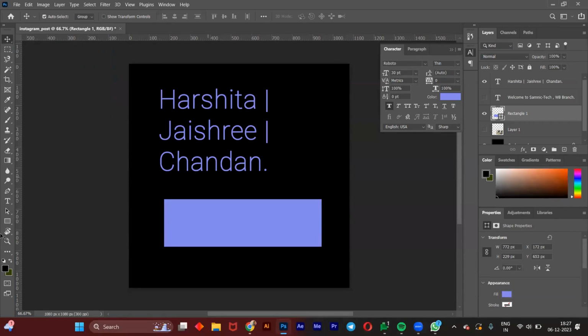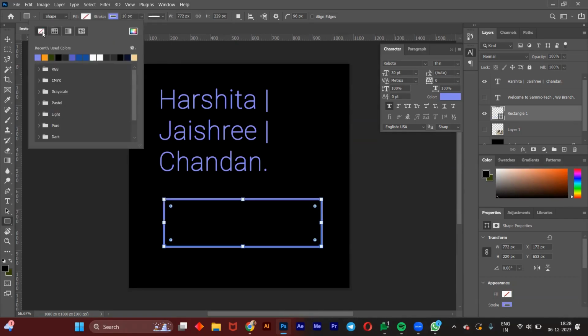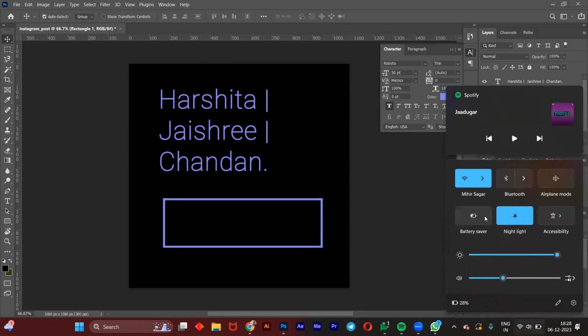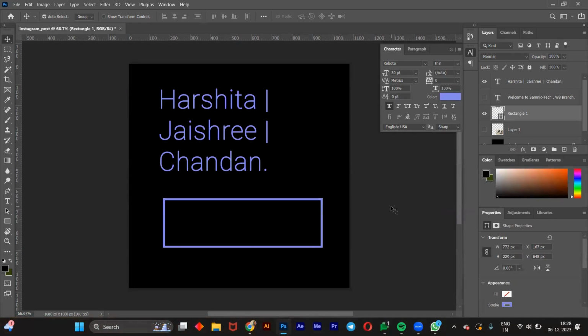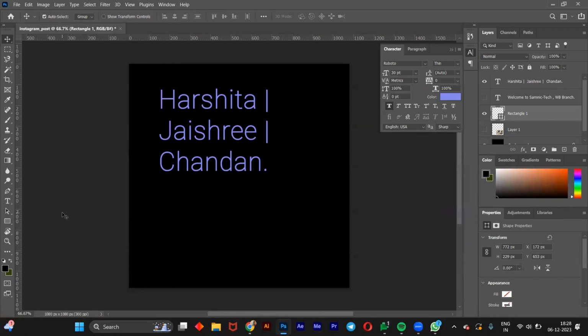Again, let's try one more thing. I went here and turned the stroke on again. I gave it a color and wanted 10 pixels of this color. Then I went to the fill and just clicked here. What does it mean? It will turn off the fill option. So this is the difference: turning fill off means the whole inside color is turned off, and only the stroke will be present. And if by mistake I turn off the stroke also, then nothing will be present except the selection. You can see nothing is present.